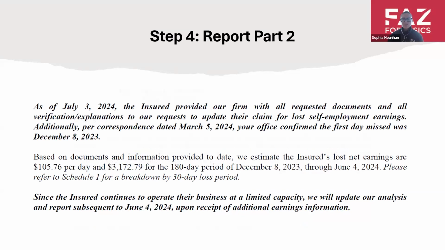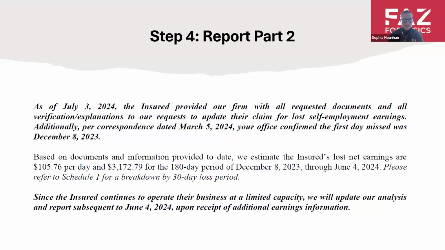We really like to get these reports out speedy. We try and have them done within a week. Sometimes, occasionally, it goes 2 weeks, but usually we like to have them done in a week. And as of July 3rd, the insured provided our firm with all requested documents. That lets you know how long it has taken us to issue a report from when we received everything from the insured or the claimant.